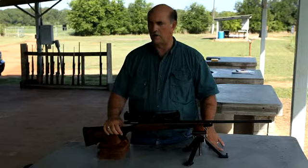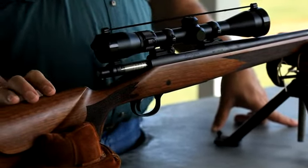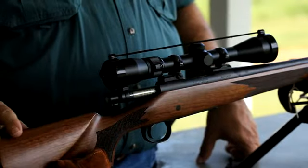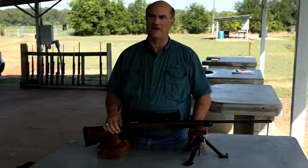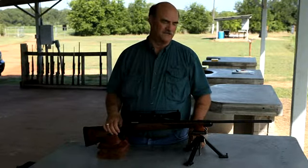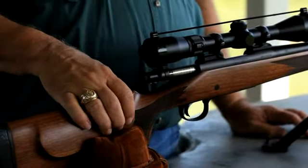Not hard to tell from listening to me that I do a lot of hunting with this rifle. It's probably my number one varmint rifle. I haven't owned this rifle nearly as long as some of my guns, like the .222 Mag that we looked at, but I carried this on a prairie dog hunt up in Kansas a couple of years ago, and was very satisfied with the performance. I hunted with some of the fellows that I've known many years that had never hunted with me before, but were 700 collectors, so it was sort of my first chance to show my skills in the field with these particular hunters, and I'm glad to say I passed the test.